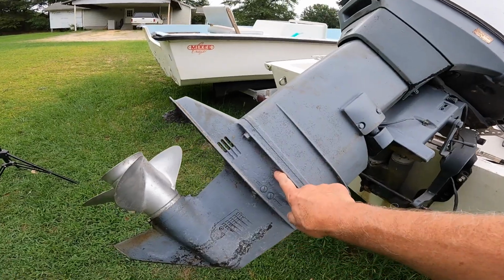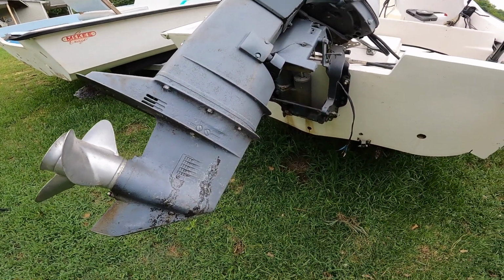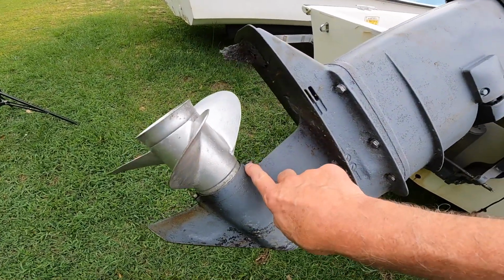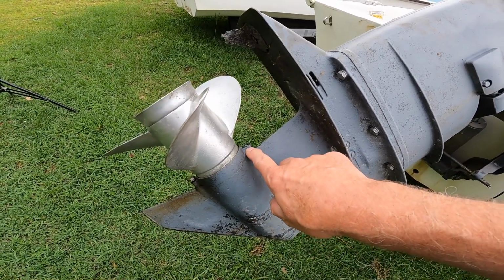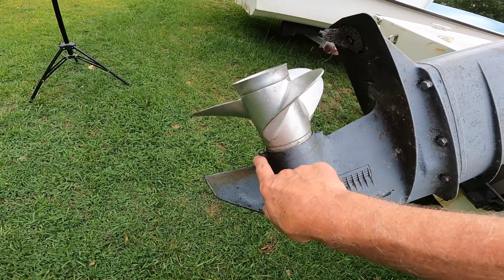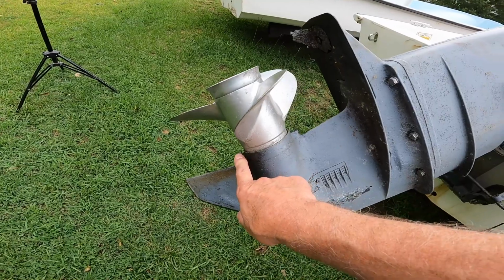But sometimes the bolts come out and sometimes they don't. Sometimes you've got to put a torch on them and heat them up and things like that. But right here is the bolt that the previous owner broke. So I should be able to get that out. He started taking this one out and stopped, so I don't know whether it started twisting on him and felt like it was breaking or what, but he just stopped.